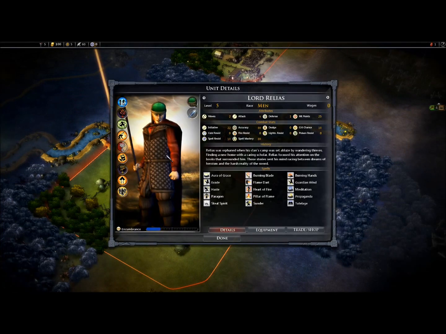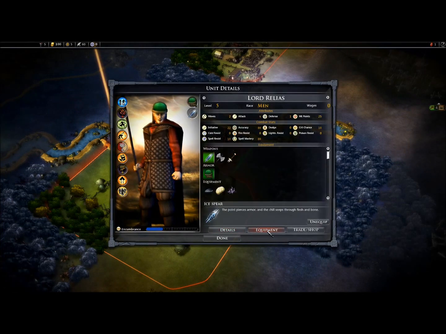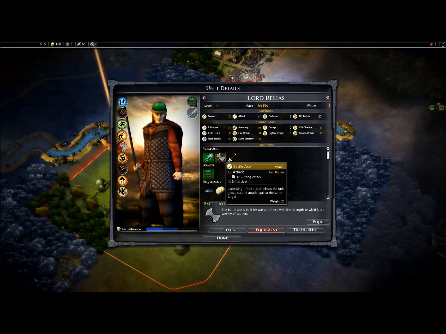Well, let's just take a look at Mr. Axe and see what Mr. Axe has to say. Here it is. 17 attack, nice. And it has a backswing, so if the attack misses, the unit gets a second attack against the same target.